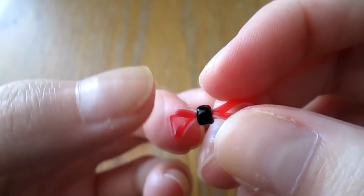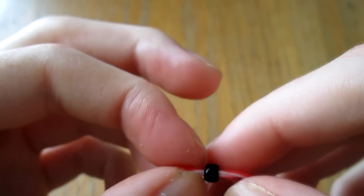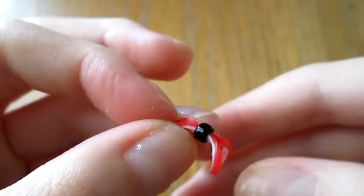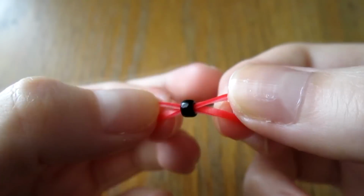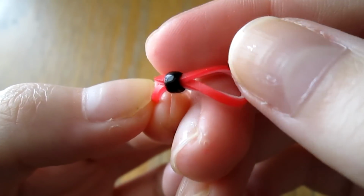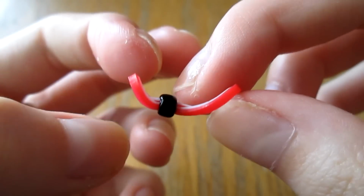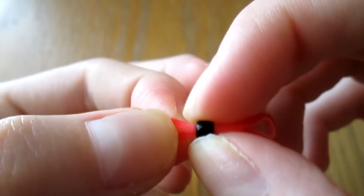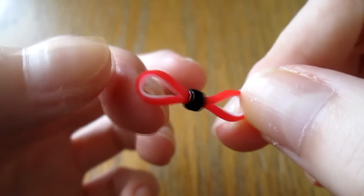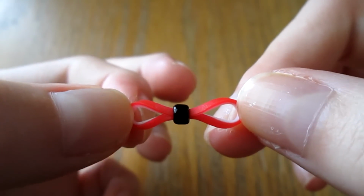Now what you're going to want is one piece of your band to cross over the other piece. That's what's going to make the band curl in half a little bit, yet not twist up or look bad. So you're just going to stretch it until you achieve this. As you can see, this top band is crossing over my bottom band, and again it's doing this nice little curl thing. Then you're going to scoot your bead over as needed so that it's in the center of your band and you have two loops of around the same size on each end.